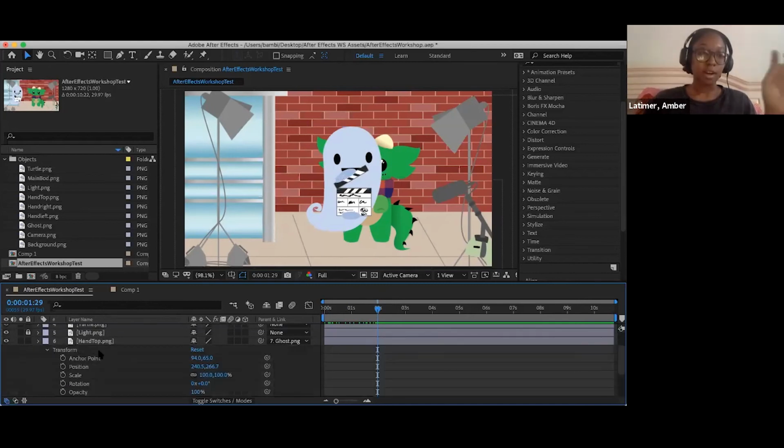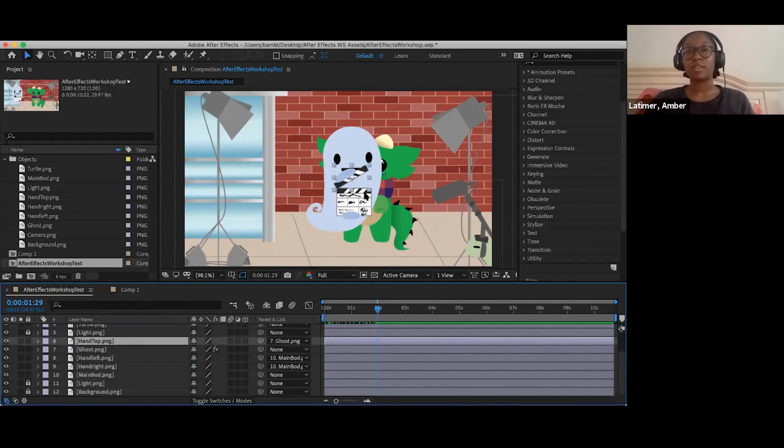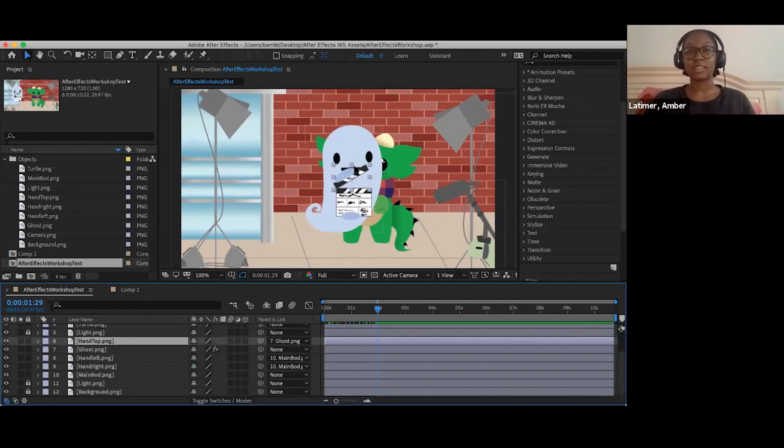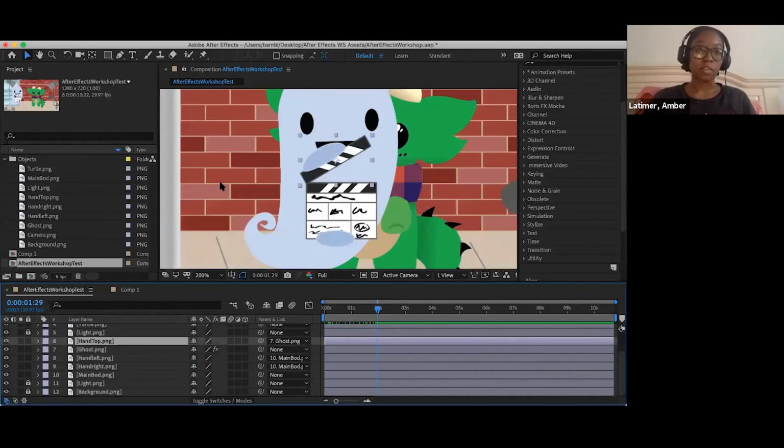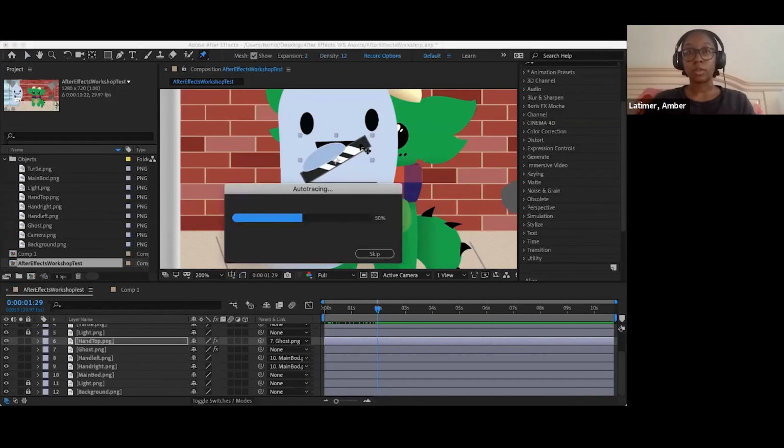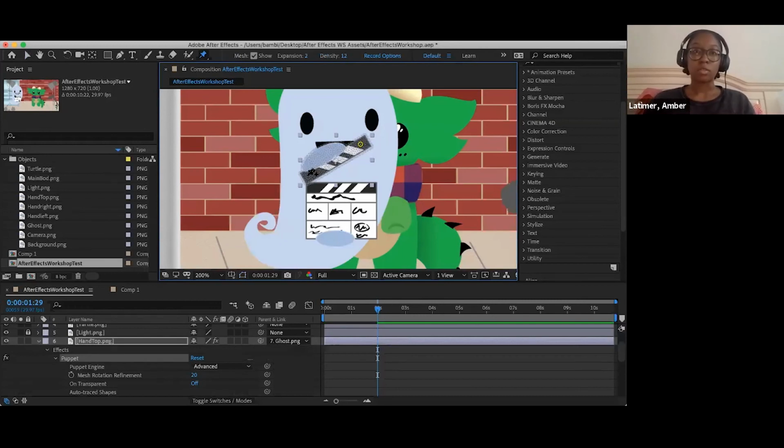So hand top is what I called the top part of the ghost's hand, because it's linked with the actual slate itself. So in order to animate that the slate is being clapped, I'm going to go to the puppet pin. Okay, so since we have hand top selected, we can drop the different joint parts. So parts that we don't want to move really. So these are the two parts, the two important points of the actual slate itself. So this point would normally be joined to the bottom of the slate, but right now, since it's not, so we can animate it, it's not currently joined.